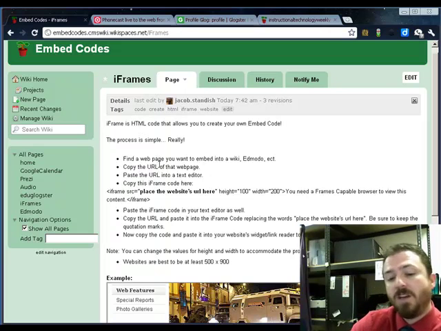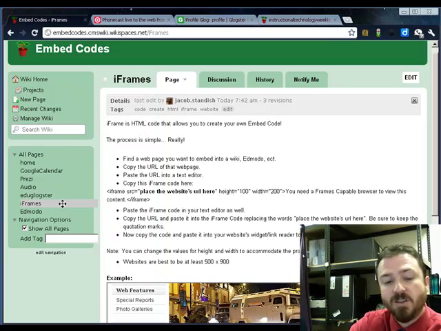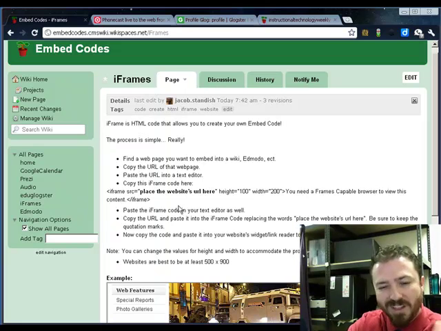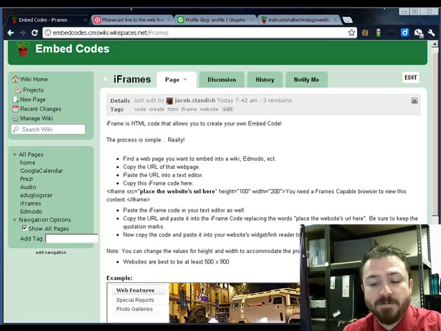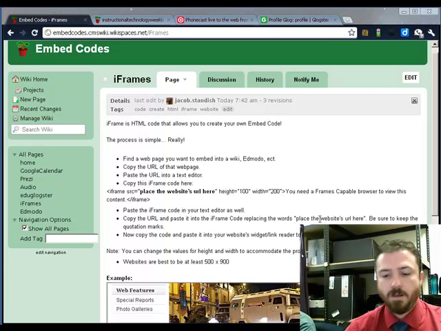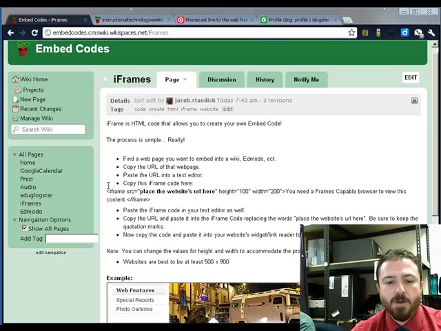So they could have one page here where they're watching the information and then go to another page where they're supposed to discuss it or insert an assignment. Whatever they need to do, they can do it all within your wiki. So that's the advantage of using an iFrame. Alright, so let's put an iFrame into a wiki.